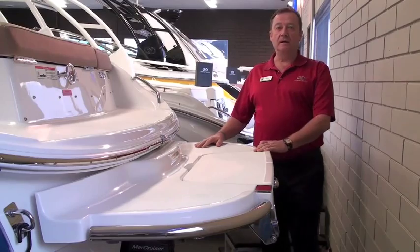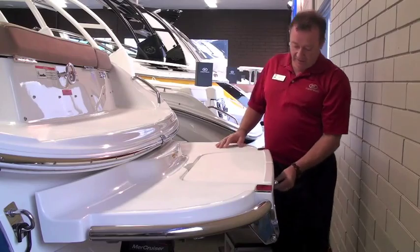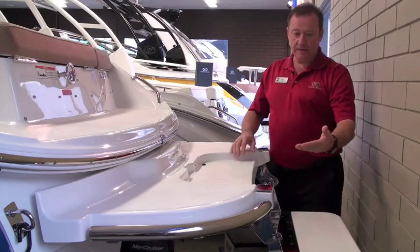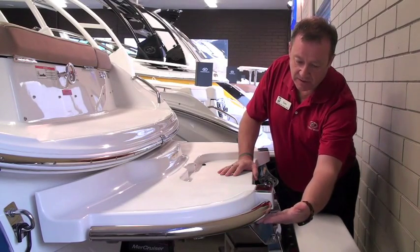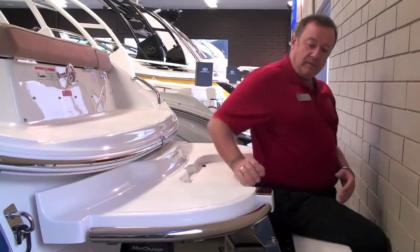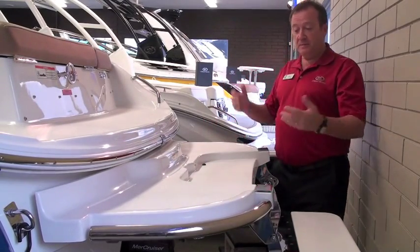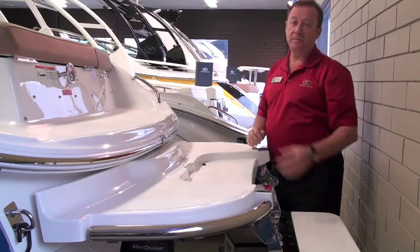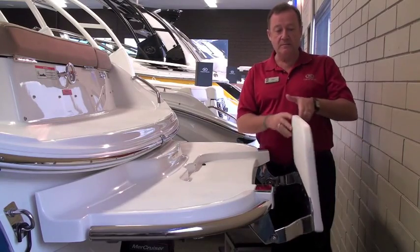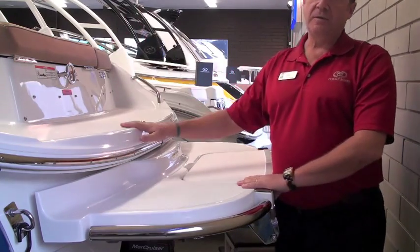We're here at the stern of our beautiful 200 Cobalt with our Cobalt patented flip-down rear platform — super cool unit. The water level at rest sits right about here, so all of this is going to be underneath water. Easy to sit up on; you'll be able to sit in the water and enjoy your day. We've sold this to quite a number of people that love to bring their dogs to the lake. This is a great way for the pups to get back up on board. It's a super easy unit — pull that up, it becomes a bit buoyant, comes up to the water level, and you're back on top. Easy access to the rear swim platform and the full walkthrough piece.